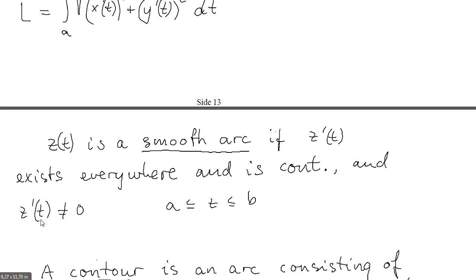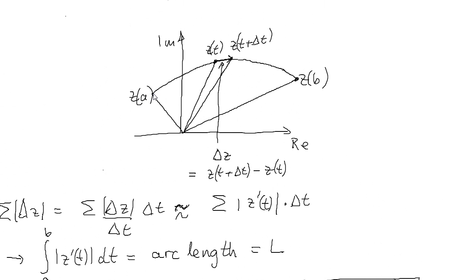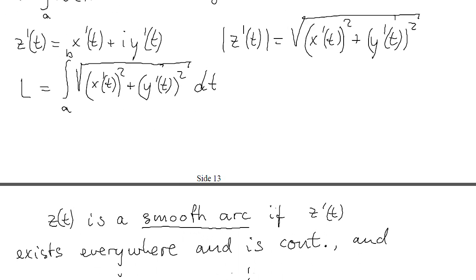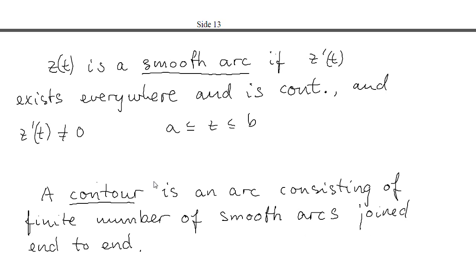And the reason for this is that we don't want a situation, for example, let me show you, if we have this curve here, when t is increasing, that we are going along the curve, but at some point we go back. We don't want this situation. So this would happen if the derivative of the curve is 0 at any point. So we avoid this situation by assuming that the derivative is different from zero.